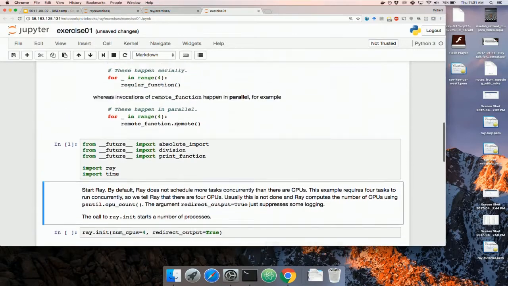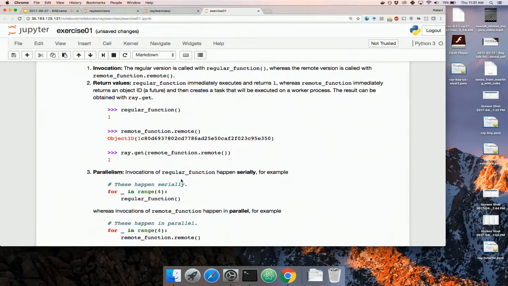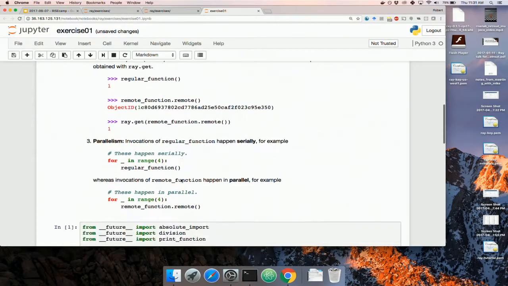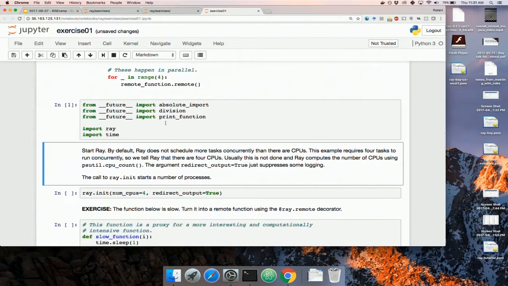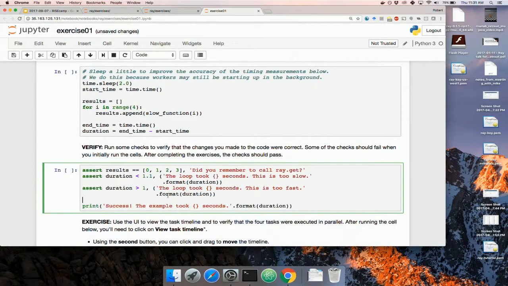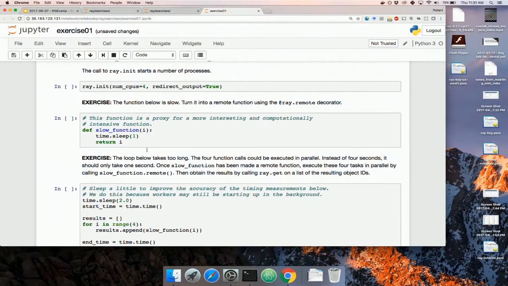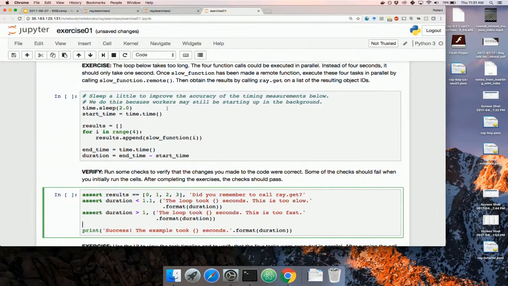You'll want to read through some of the instructions, and this documentation explains the concepts that you'll need for these exercises. You're going to want to run all of the cells pretty much. When you get to the box at the bottom, it's going to throw an exception because the code that you ran above was too slow. Then you're going to have to go back and look at the exercises and actually parallelize this example using Ray. Once you do that, when you run this box, everything will be fast enough, and it won't raise an exception, it'll succeed.